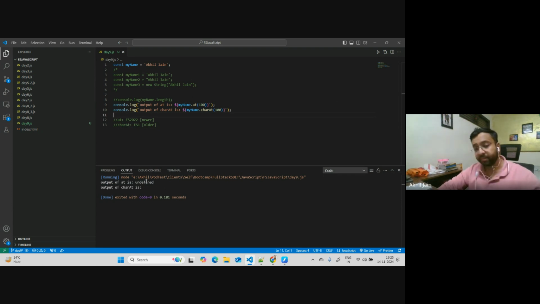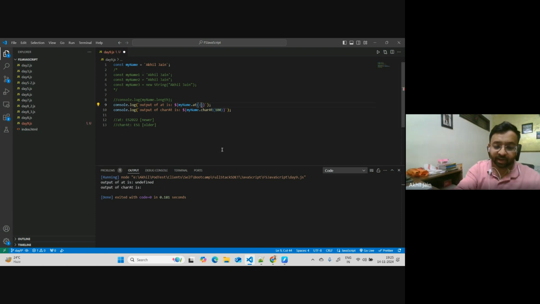Now one more thing, if I provide negative values, let's say I provide -1. Let's start with -1, and here also. So 0, we know that 0 is a, but what is -1? Let's see here. Again, what is at doing? At did give you an answer, it said n. Where is n sitting? Here.